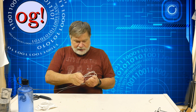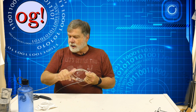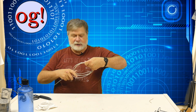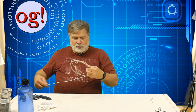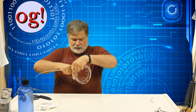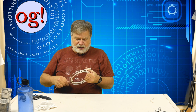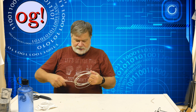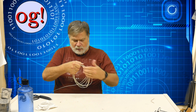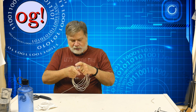And then at the very end, I'm going to put some more of that bare wire so that when it comes time to shorten or lengthen it, it's easy to do, wrap it back on itself. If you wrap insulated wire back on itself, that's fine, but it doesn't work quite as well. It adds a little bit of capacitance and inductance to the end of the wire. Note the way I'm winding this. I'm not winding it in anything other than a circle because I want that.